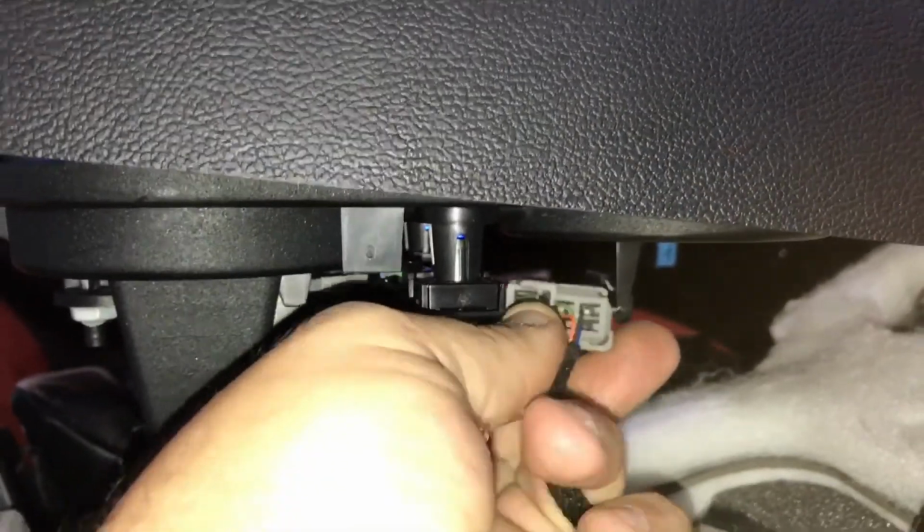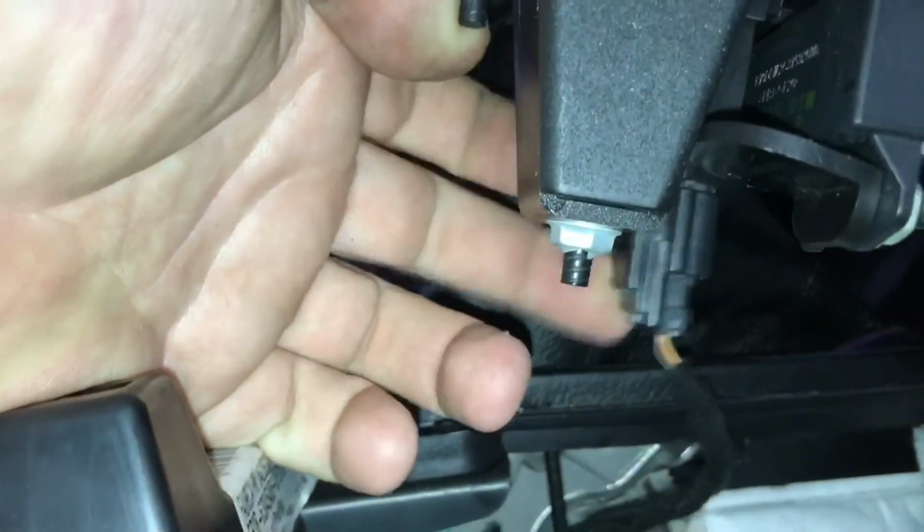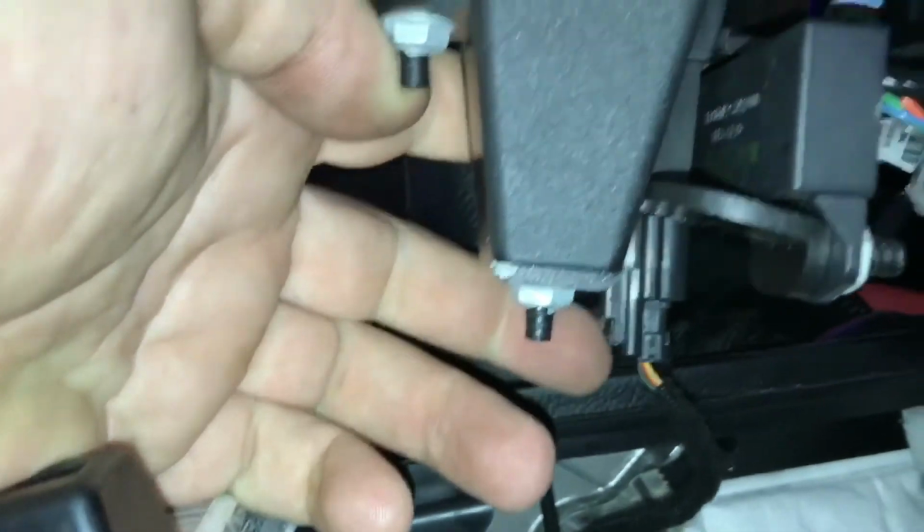So what we're looking at right here on this premium model is the color rings that are inside your cup holder. So that's what that one's for. This one is the most important one. If you don't plug that back in, your car's not going to start, because the transmitter for your key fob is right here underneath this cup holder.